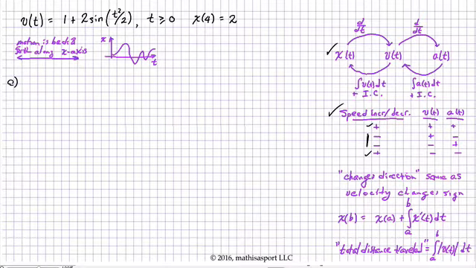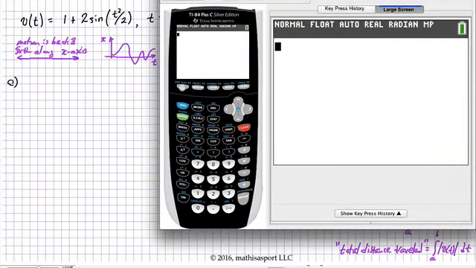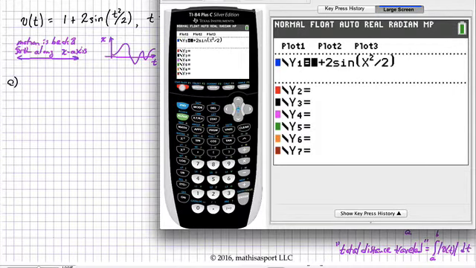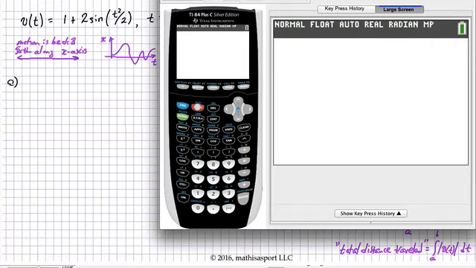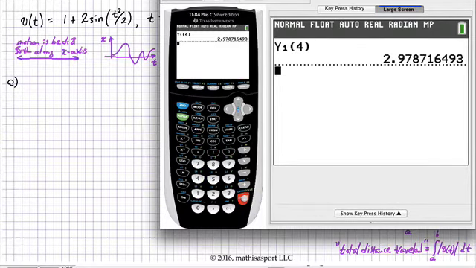So I've got my calculator here, and I've already put in the formula 1 plus 2 sine x squared over 2 into y1 because I'm going to be referencing it throughout the problem, and I don't want to have to input it multiple times. Okay? So what do I need to do? First, they want to know the velocity at time 4. Well, I can reference y1 like this, and then I say just tell me what it is at t equals 4. 2.9787. So that's positive. But I also need to reference the acceleration.